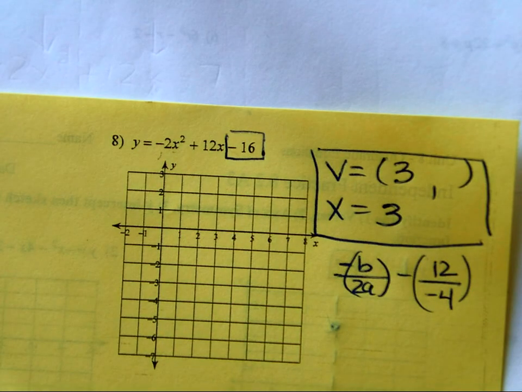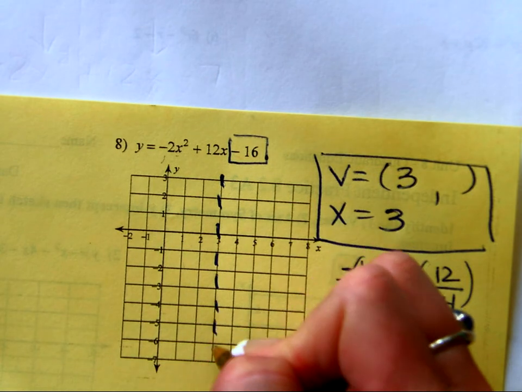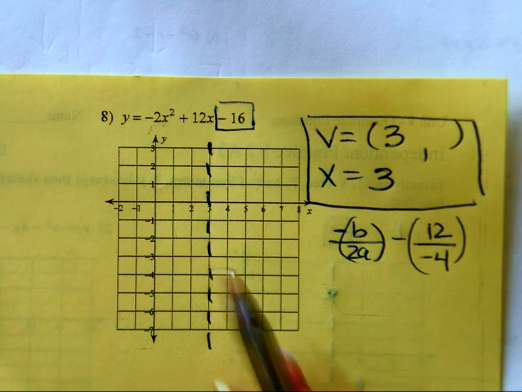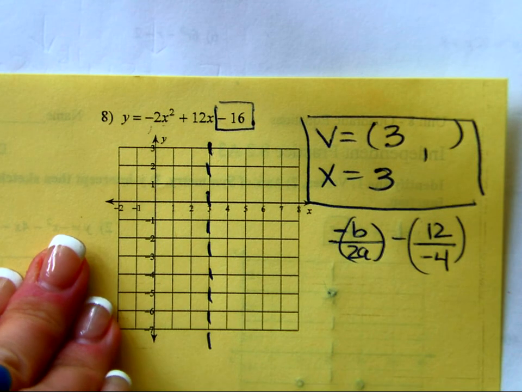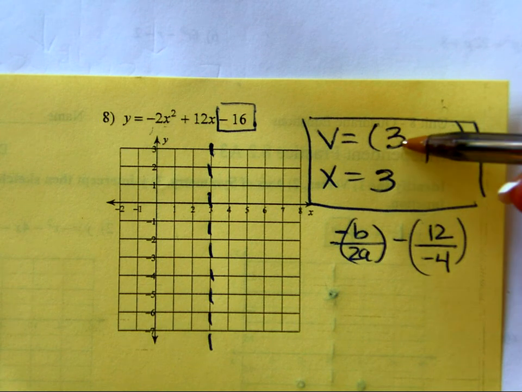and I'm going to draw my dotted line right now, because that is a huge visual helper, because I know that this is my exact halfway mark, and I know my vertex is somewhere on that line. And I know as soon as I find one point on one side of it, that I just got to find the other. But I got to finish the vertex first. So, what do I do now? I put 3 here and I put 3 here.